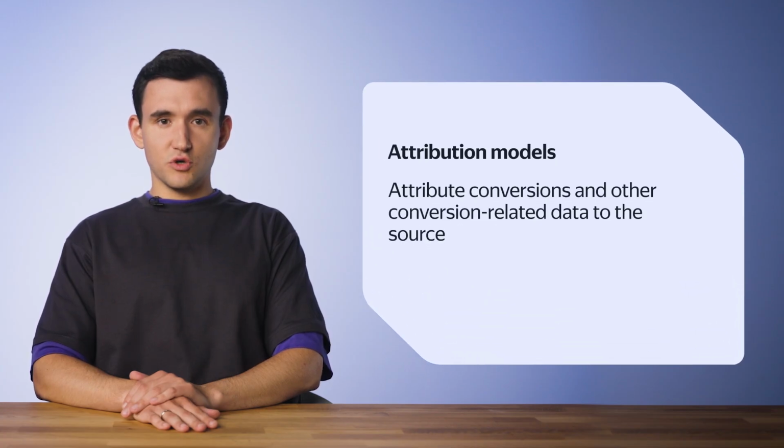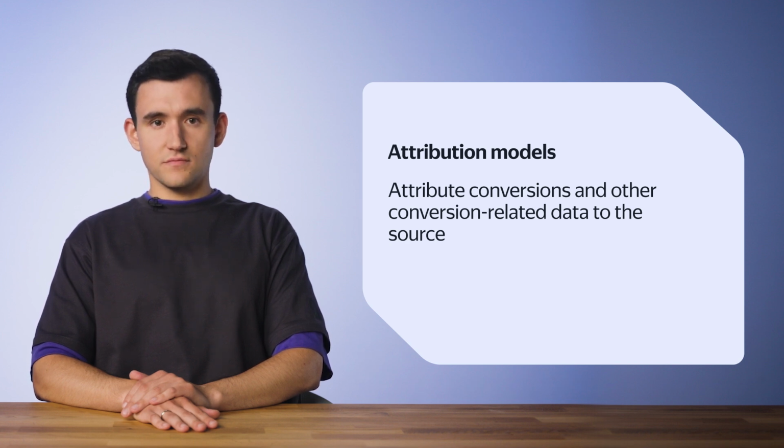Customer acquisition can be achieved through various traffic sources, channels, campaigns, and so on. And as a rule, you need to correctly identify which of the traffic sources brought in a user and whether other sources had any role in this process. To do this, advertisers use models known as attribution models, which let them attribute conversions and other conversion-related data to this or that source.